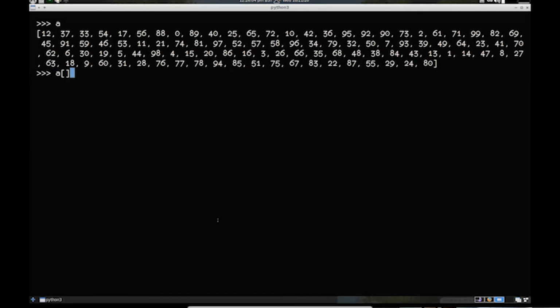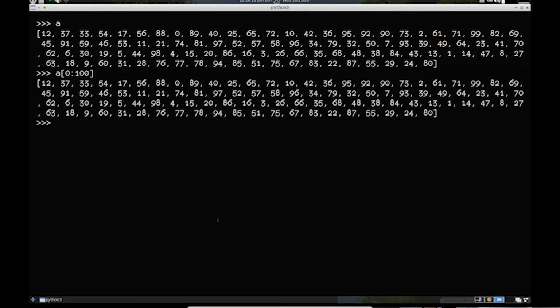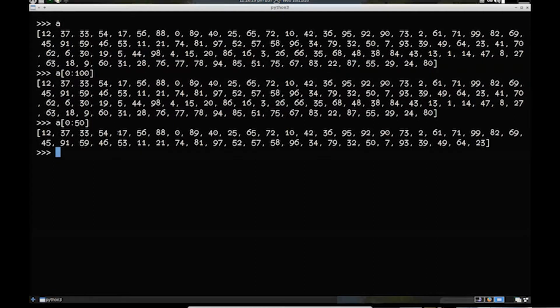The one that I think is worth repeating a little bit in more detail is the slicing operation. So we have A. We don't just have to put one value in here. We can actually put two values separated by a colon. So if I put 0 to 100 in there, I actually get the entire thing. That's because we go from the first item 0, up to, but not including the last one, which would be index 100. That's one over the end. So that's 0 to 99, inclusive. But I can change that. I can go up to the one at 50. Now, remember, it goes up to, but not including.